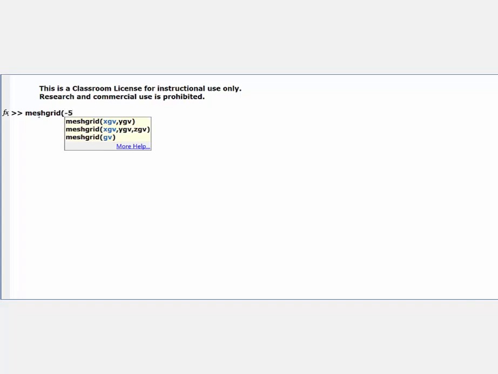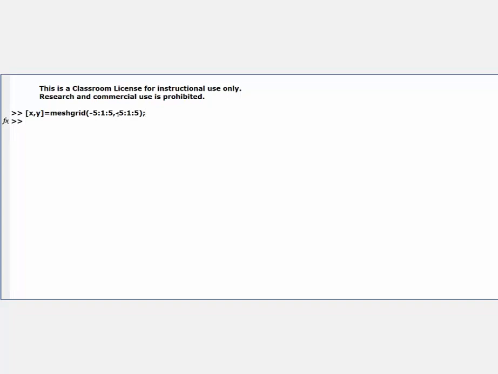In this case, let's go from negative 5 to 5. One moment, we have to first say what we are taking the meshgrid of. So we'll say that our coordinates are x and y. Let's just keep it from negative 5 to 5. You can change it when necessary.